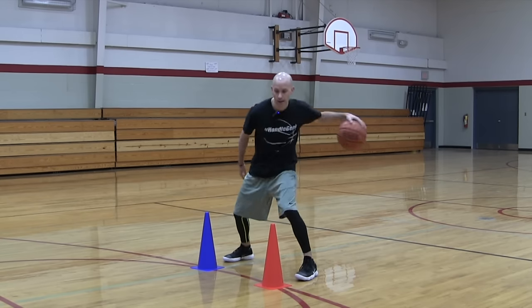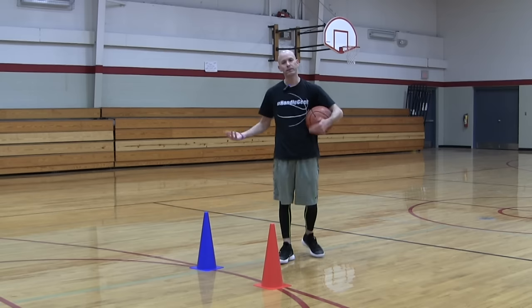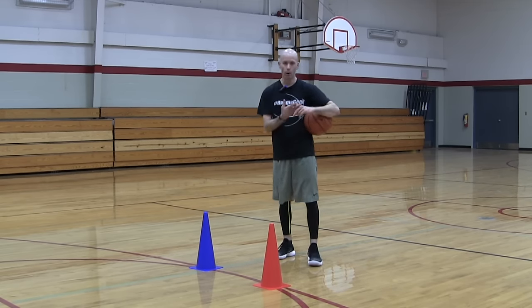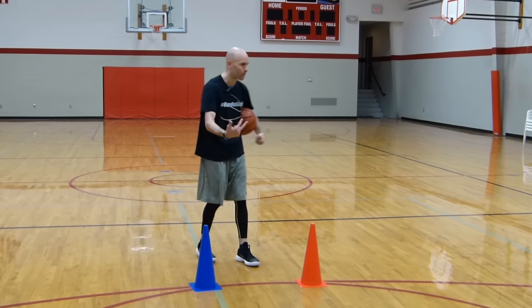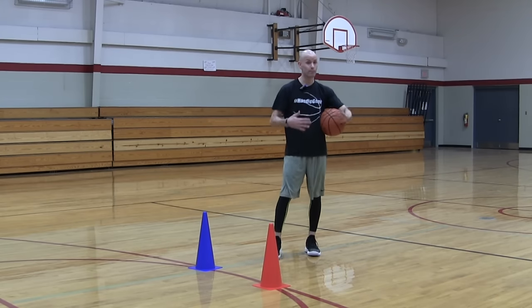So front, behind, hard behind the back. Just have them repeat this for a minute or two. This will get them a good feel for the basketball, a little bit more advanced ball control, and a whole bunch more. Next drills are gonna be more on the move to help them work on more of that on the move handle, and again, keep that dribble alive when they get into tough situations and be able to create something out of it.